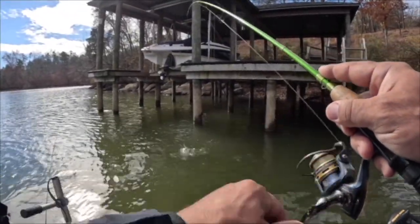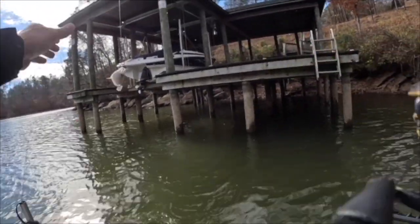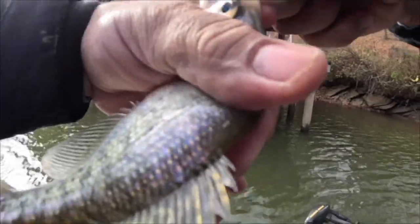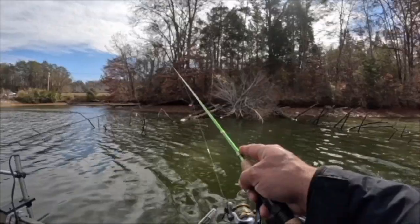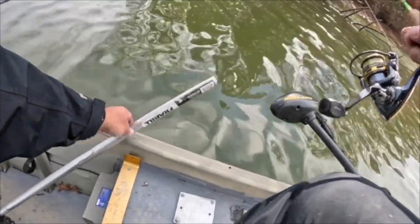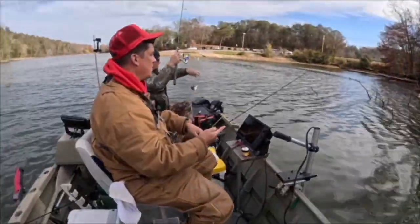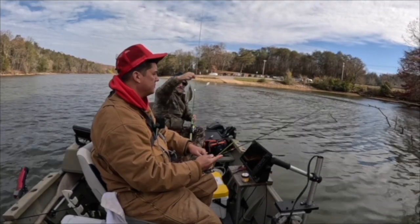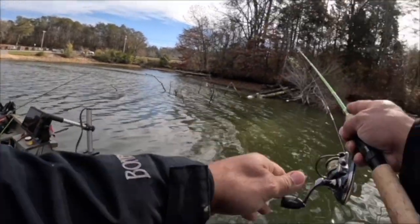Oh, there we go. Got him that time. Oh, you yanked him right out of the water. Nice. What is that, Mikey? Got another black crappie. Oh, yeah.